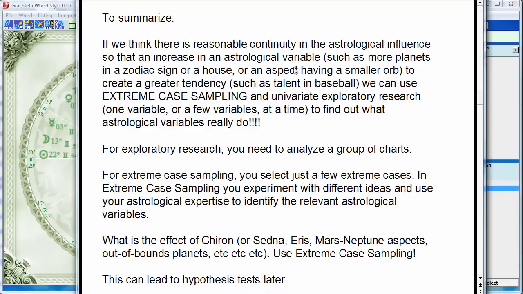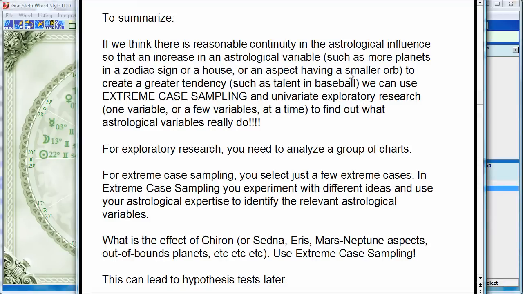Okay, so to summarize, that's what I mean by simple relationships, not some crazy thing where as you get better, I've heard astrologers say, well, if you have everything in Gemini, then suddenly the Gemini disappears. It becomes weaker. It's what we call a non-linear relationship. Anyway, those things make it more difficult to do things like extreme case sampling and get good results.